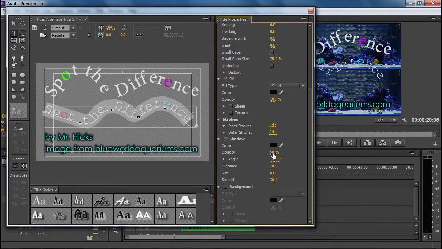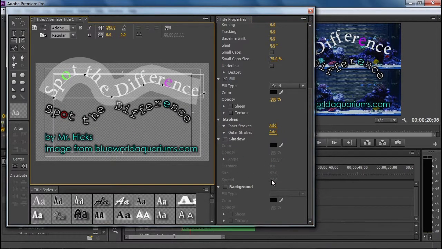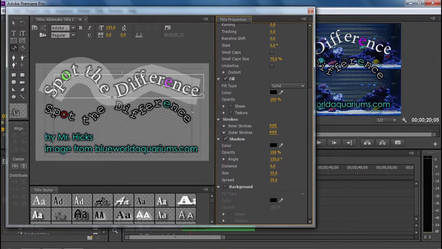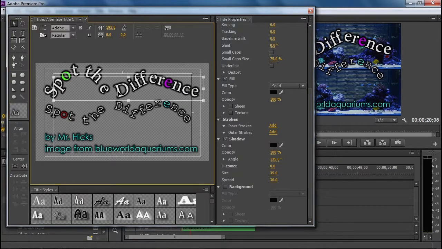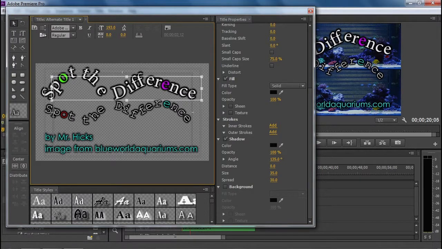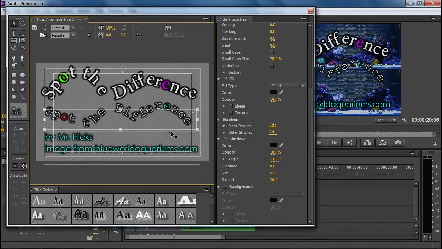Again, the shadow turned on, opacity to 100, distance to 0, increase the size and the spread. You usually have to find your own numbers here, but you don't want it to be a distance because that actually makes it harder to read. You want it to turn into essentially a glow around the words. Shadow, opacity 100, but distance to 0. Sorry to repeat myself, but I usually have to do this several times to get folks to quite understand exactly how this works. We'll spot the difference down a little bit more.